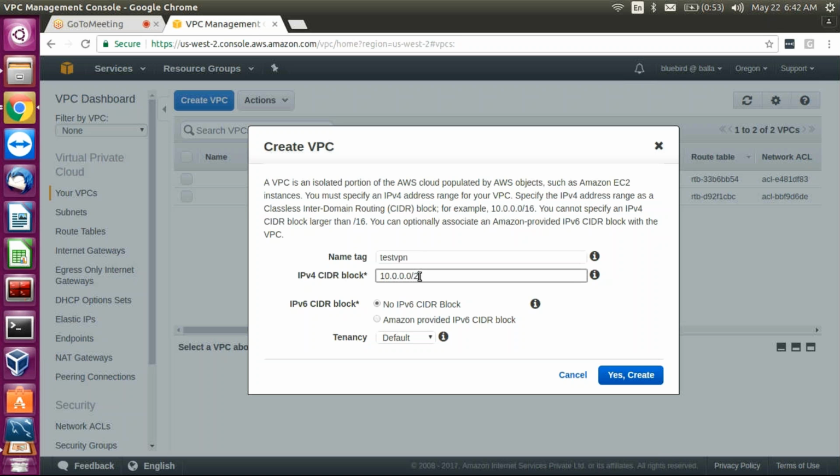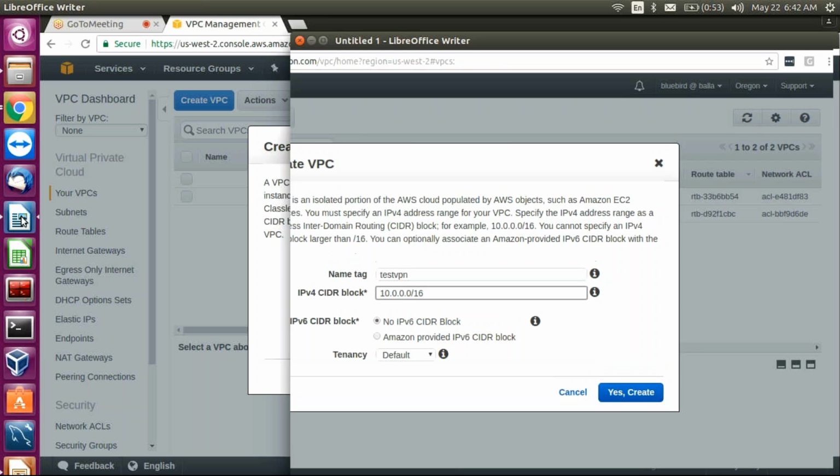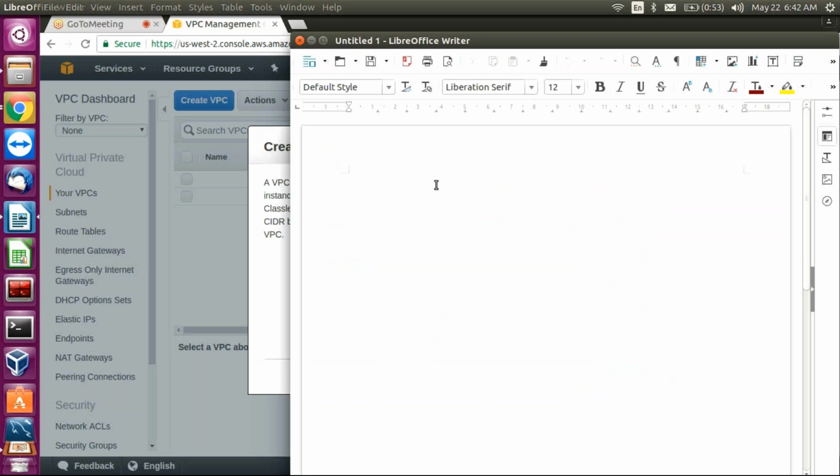And I have to mention one number here so that it will understand how many bits it is taking as the network portion.